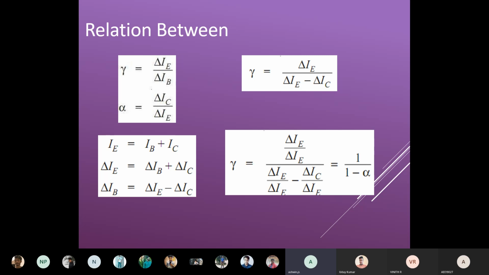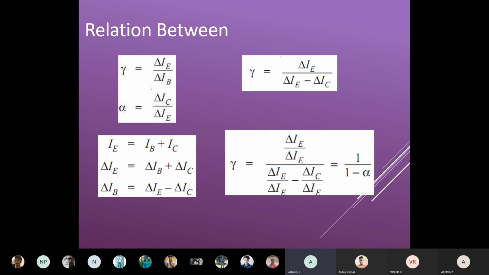Okay. And in this equation, I'm just rewriting it with respect to change in emitter current. So I'm representing it using del IE is equal to. So surely if the collector current is changing, it denotes that the current which is passing to the base, in addition to that, the current which is passing to the collector is also changing. Is it right? So suppose if I keep a lower base voltage, the collector current will also be very small. So that will be equal to your emitter current. If I improve the base current, surely there will be an improvement in the collector current.